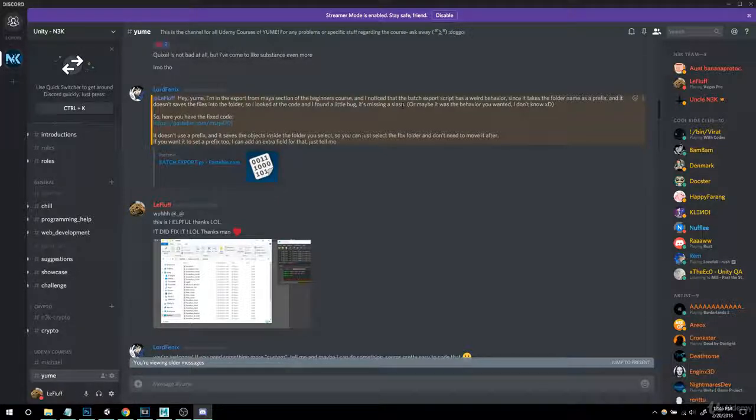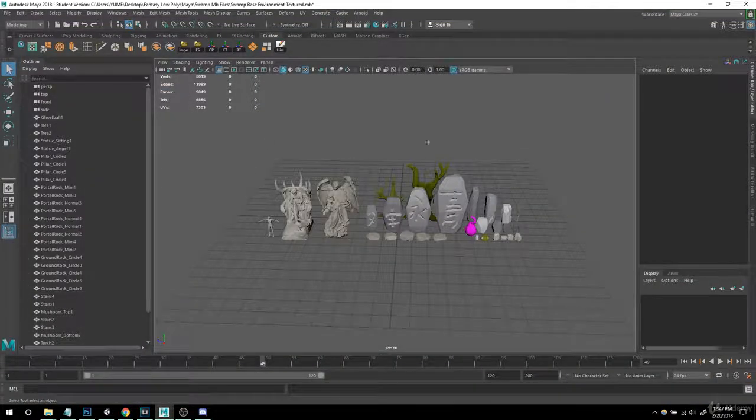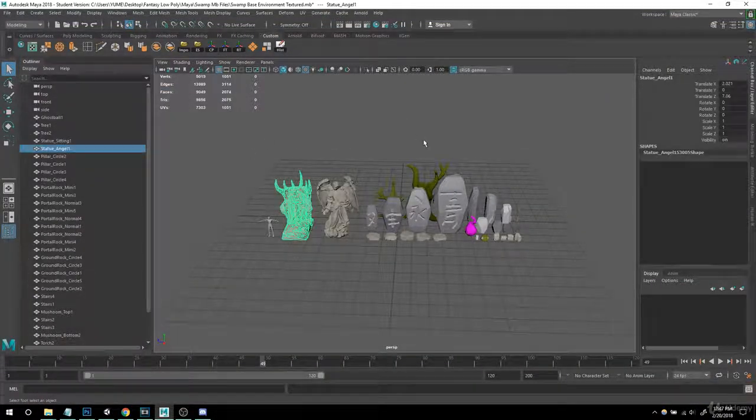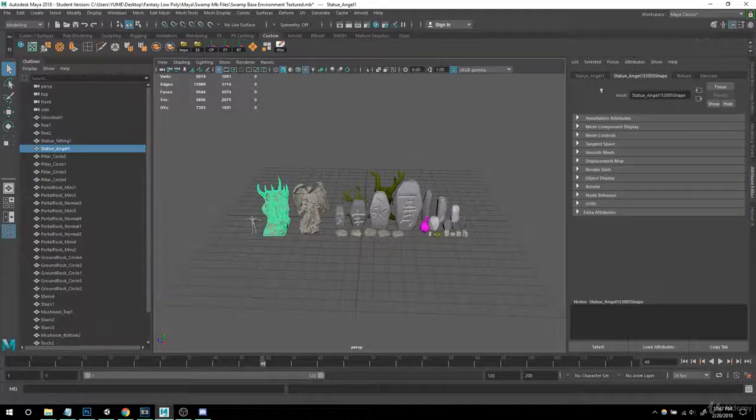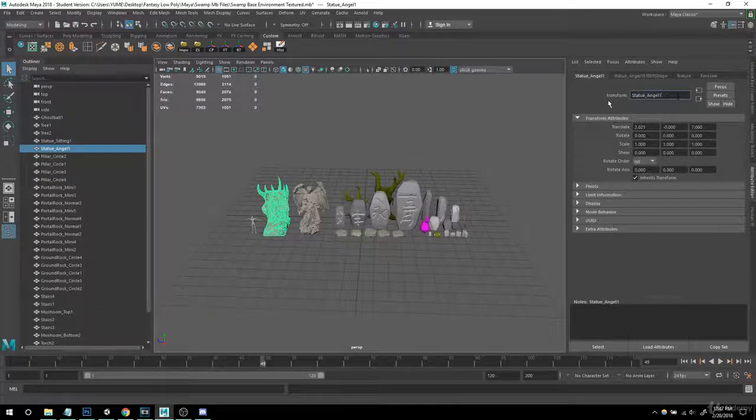Now, I'm not a programmer. I just do art stuff. I'm zero on Python, like anything that has to do with that. So now when you import our script into Maya and export this, you can finally export with just its name right here. When you choose the folder, it's not going to copy the folder's name first and then put in your name. You can just have it as it is, just like this.